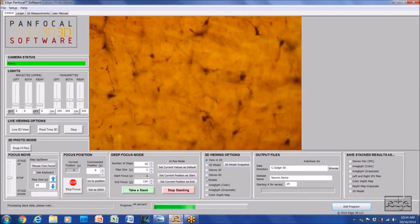These are the various viewing options. So you can see it as a rotational movie. You can see it in stereo 3D if you have a 3D computer, which the microscope comes with. Or you can see it in anaglyph 3D, which I'll be able to show you because you've got the red and green glasses, and that allows you to see it in 3D. You can generate a color depth map to see how deep the information is in microns. You can create a grayscale anaglyph, which gives you a black and white version of what you're looking at in case there's some colors that interfere with the red and green image.